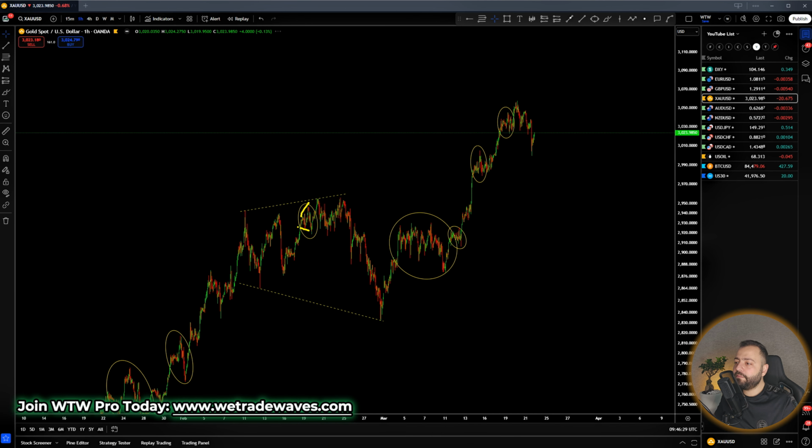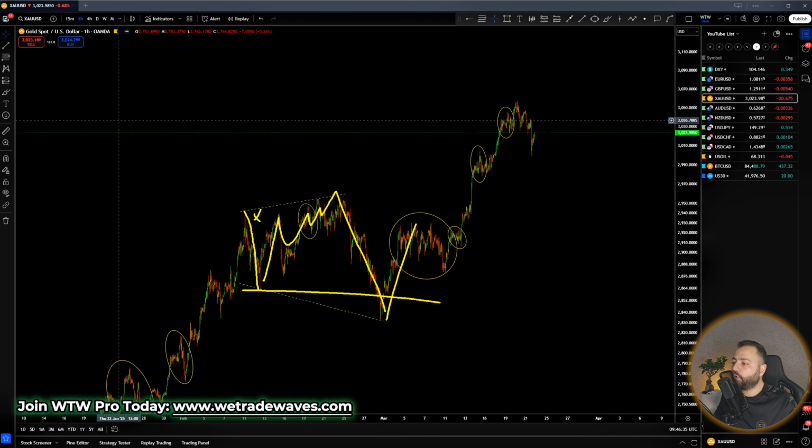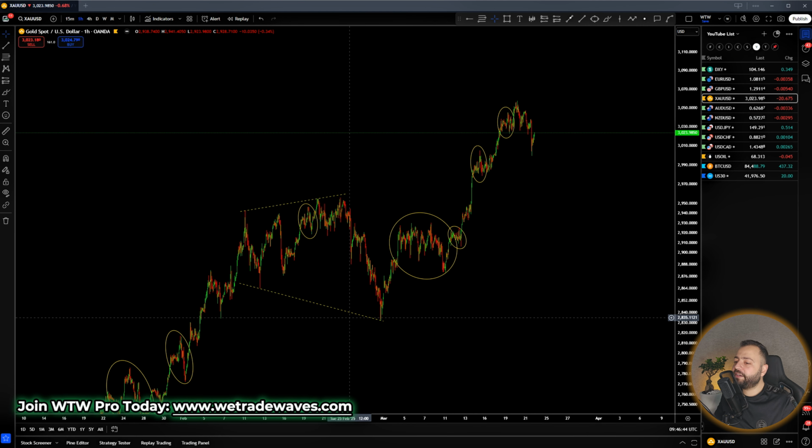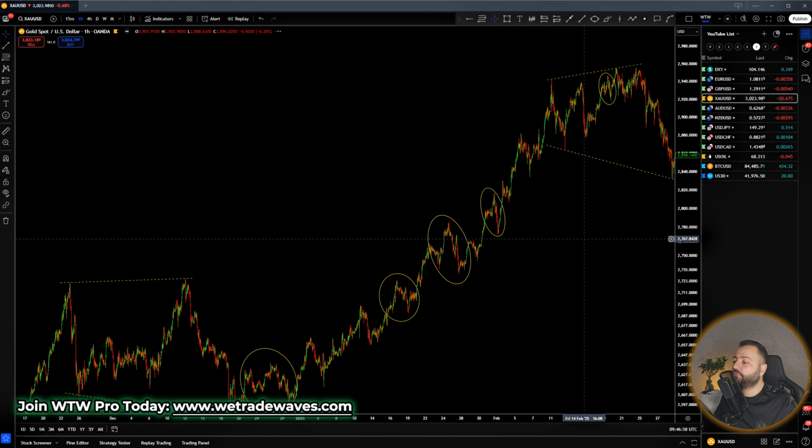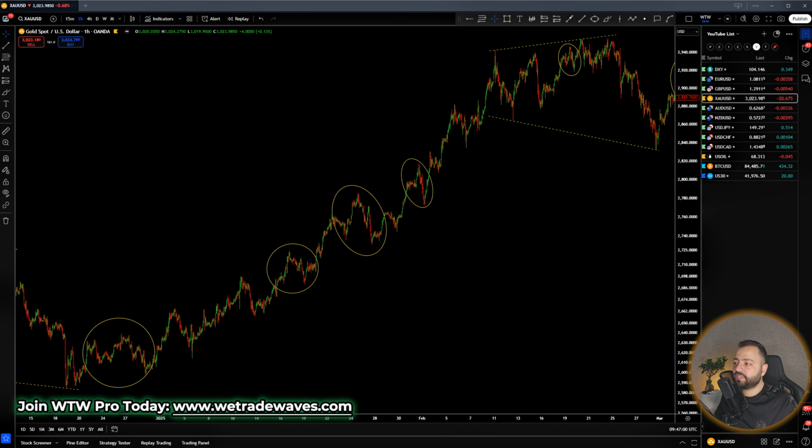Look at this one, the same thing, corrective structure up, liquidity grab all the way up. Now same thing here in the bigger degree. You have this drop here, corrective structure drop, liquidity grab, and then all the way up. Of course, guys, we have a lot of rules for that. We have a lot of characteristics for these ones. As an example, market took liquidity here, here, and here before the next up wave. This was a sniper entry. It was really nice and really clear before market pushed the upside.